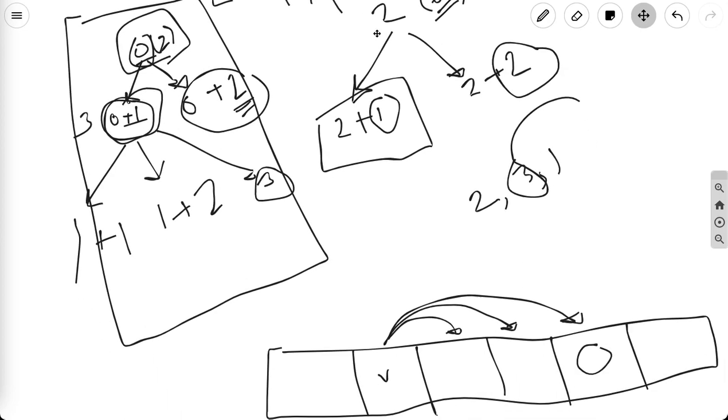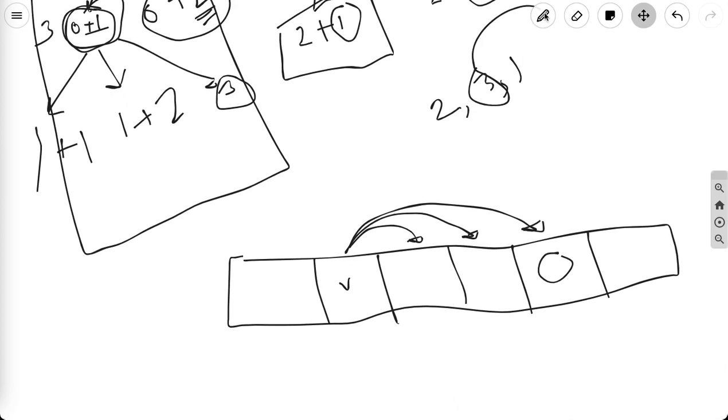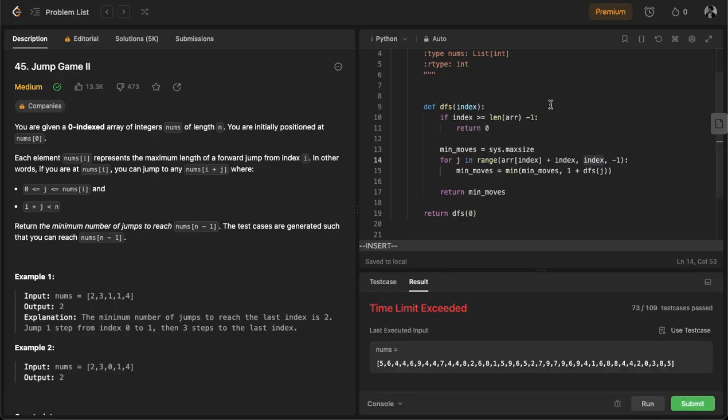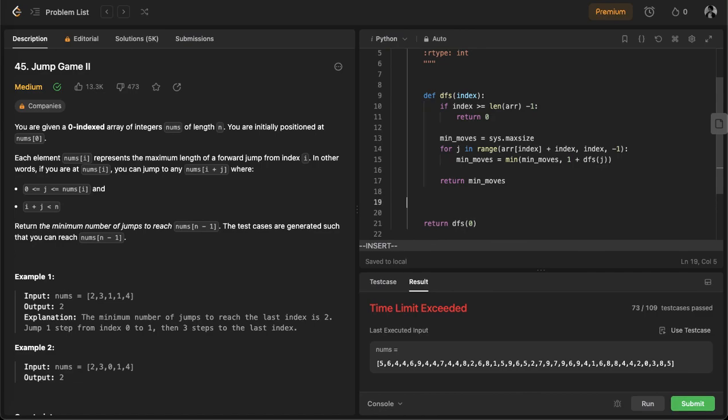So what we can do is pre-calculate the values for every one of these positions, and every time we find the number of different steps that we can take, all we have to do is choose the minimum of these three values, and that is the minimum number of steps that we can take from v, and keep updating v with that step. Next, go to this step and do a similar kind of operation, right? As expected, it creates a time limit error. So we can create a DP of cache.